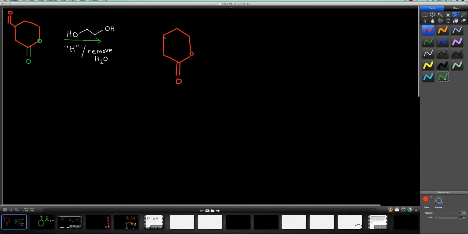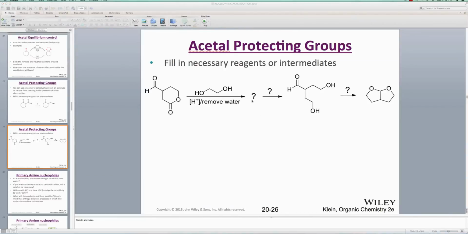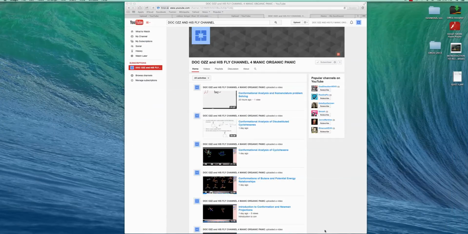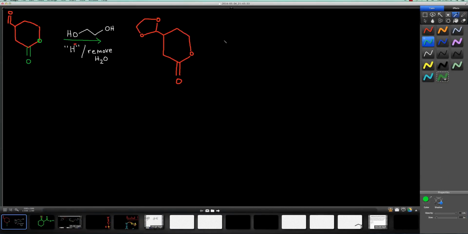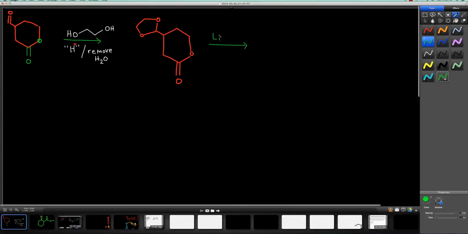Again, I'm just showing intermediates because I've already done the full mechanism for you guys. And of course, this is H plus to kickstart the reaction, and this will be my intermediate. Now, if we look at the next step, okay, so we've already proposed an intermediate. Now we want to open up this chain, so we would use a reagent like lithium aluminum hydride, LiAlH4. Mechanistically I am adding hydrogen with a pair of electrons as my nucleophile.